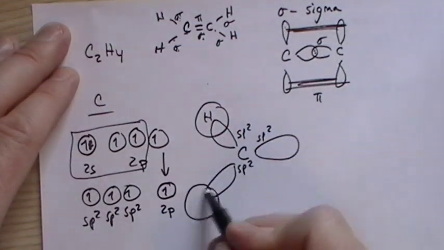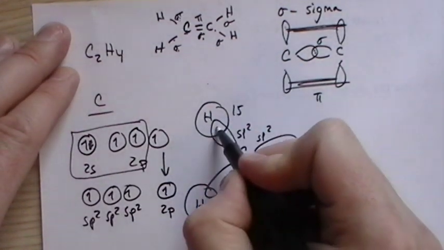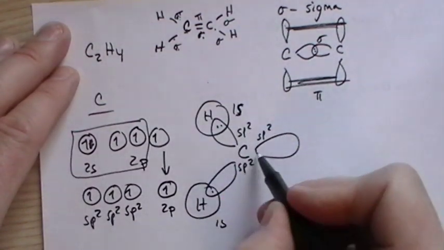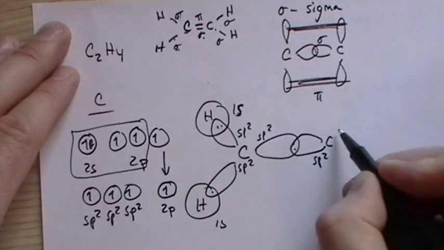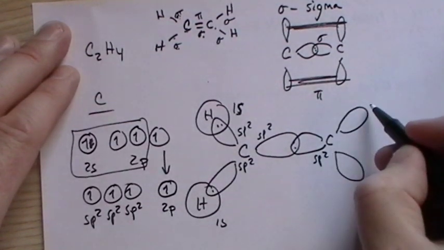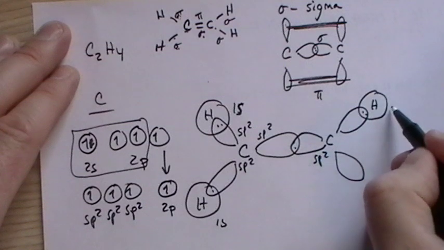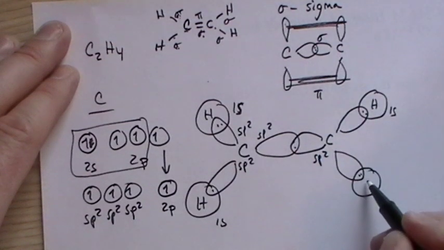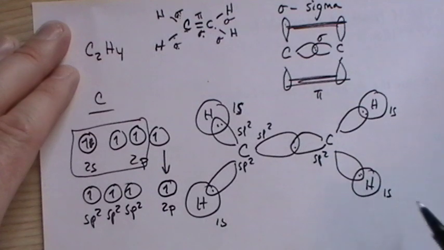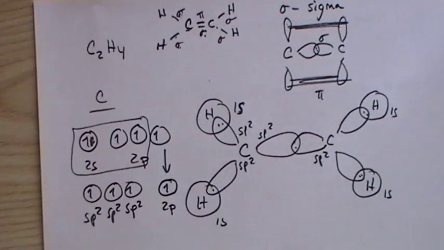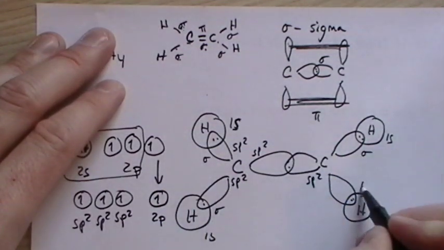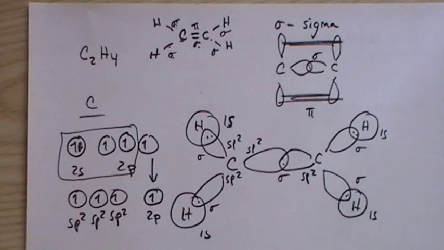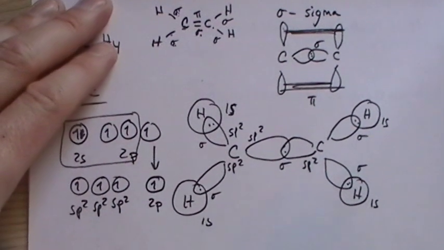We have the hydrogens that attach here with their 1s. Now the new thing is that this sp2, instead of going to a hydrogen, goes to the other carbon, and they overlap their sp2 orbitals. And this is how carbon bonds to itself, and it can do it over and over again. This type of bonding is the basis for all of organic chemistry. Carbon likes to bond to itself. So these are all sigma bonds. So you might be asked to label the sigma bonds. All of the single bonds before were sigma as well, but we just didn't know there was anything else.